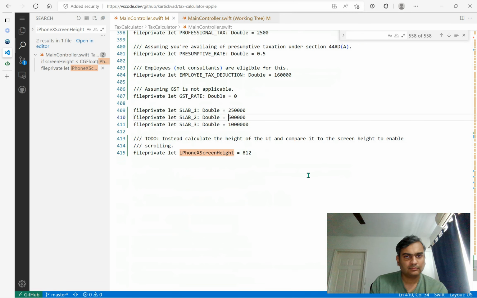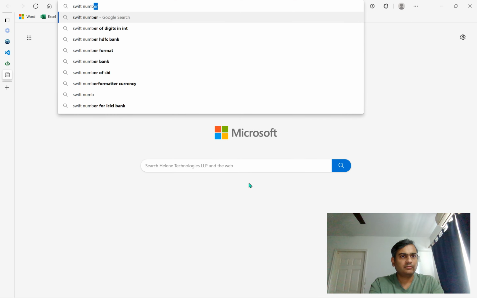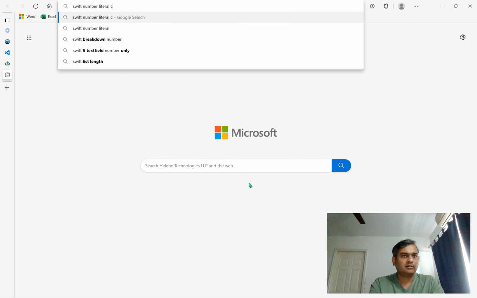Double space. This makes it a little hard to read. How many zeros are there? So it is 250,000 rupees, 2.5 lakhs. I think you can put commas. Swift number literal comma.